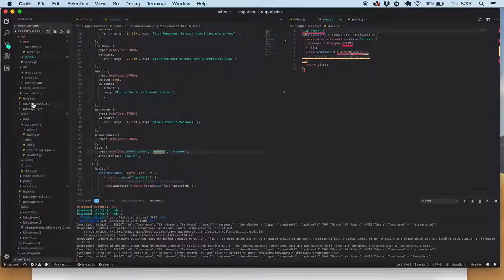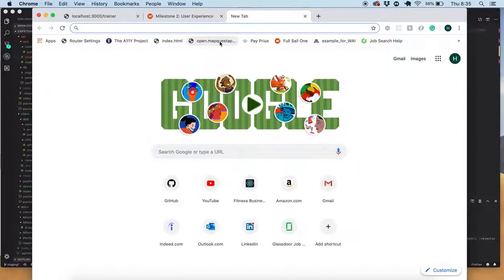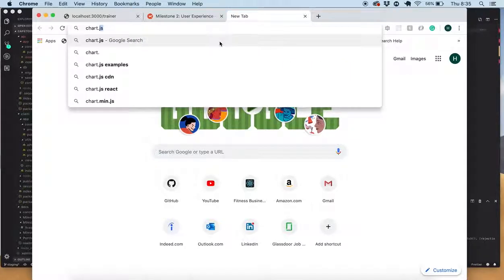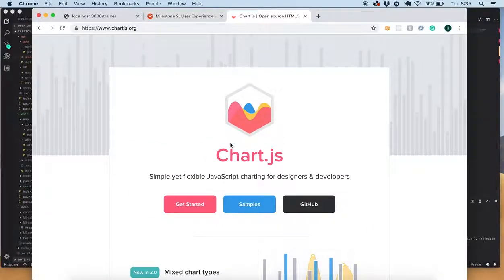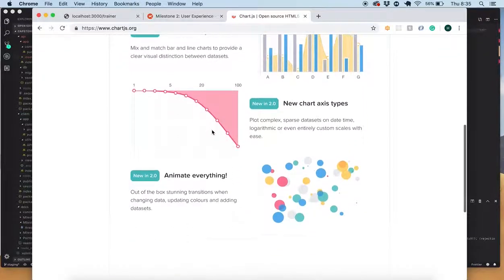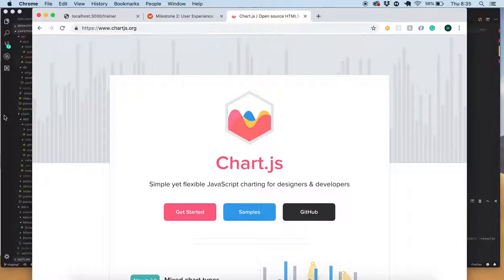The other thing I'm working on is a library to create charts, and I came up with this one. It's apparently super easy to use, I can use it with Node, and I can use it with POC templating.